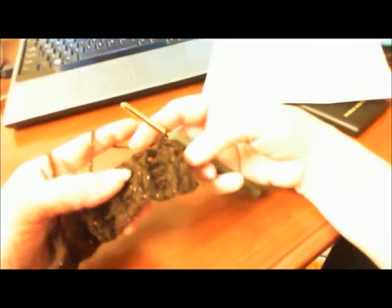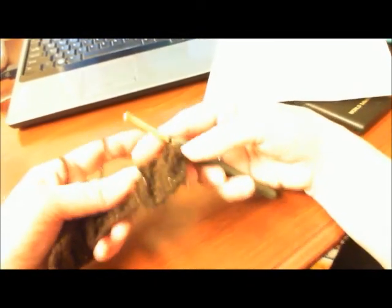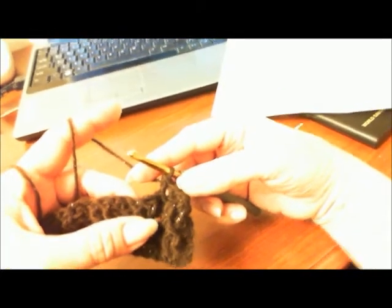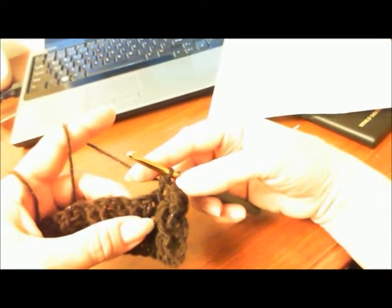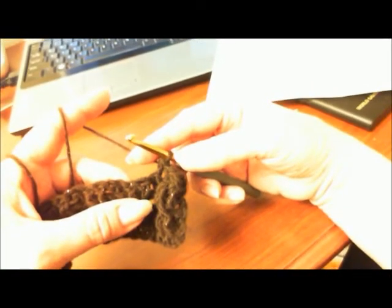And if you have problems, you'll let me know. But I think this will resolve your issue because, again, I think maybe what you were doing was doing your back post double crochet in 2 stitches rather than separating those 2 stitches and doing a back post in each of the 2 stitches.